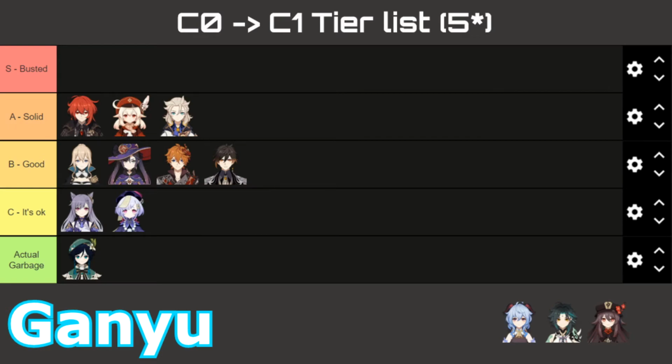The first, well, not really first. Well, first archer. No, that's Tartaglia. Any case, she is the first purely ranged. No, there's Klee. Okay, you know what? Never mind what I'm trying to say. Anyway, she is a cryo ranged damage dealer, which you can use for support because of the long-lasting burst.